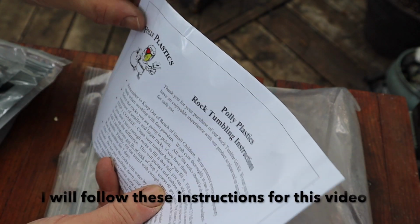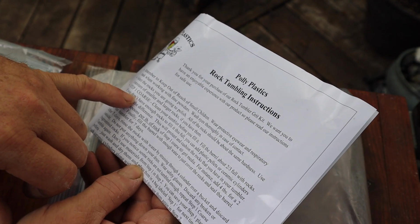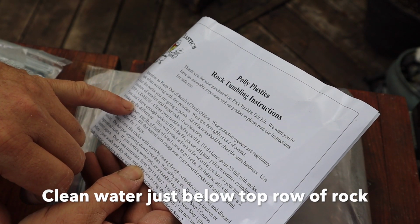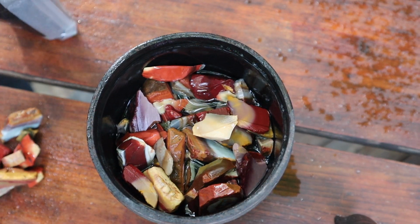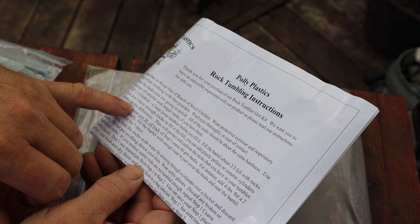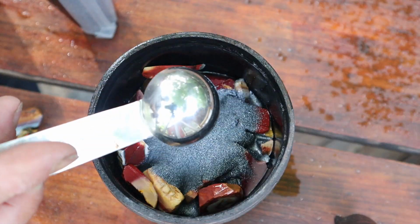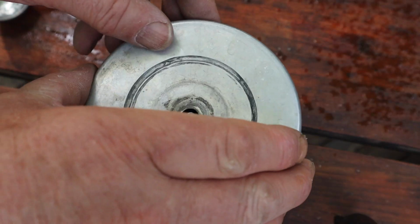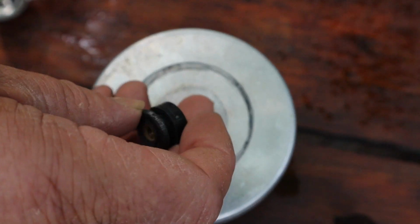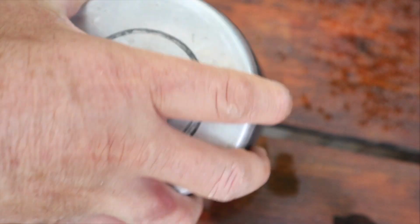They gave me some instructions, basically everything you need to know. RTFM, eh? So this step, which is step 1 coarse, is clean your tumbler. I've done that. Fill your barrel about 2/3 full with rocks. If you have to make up the difference, use plastic pellets or ceramic media. What they're suggesting is 2 tablespoons per pound of rock. They run the tumbler for 7 days. Button her up, and we're ready to rock and roll.